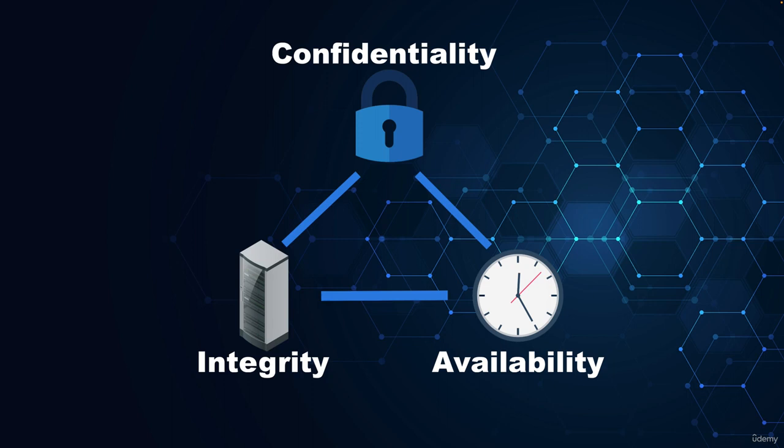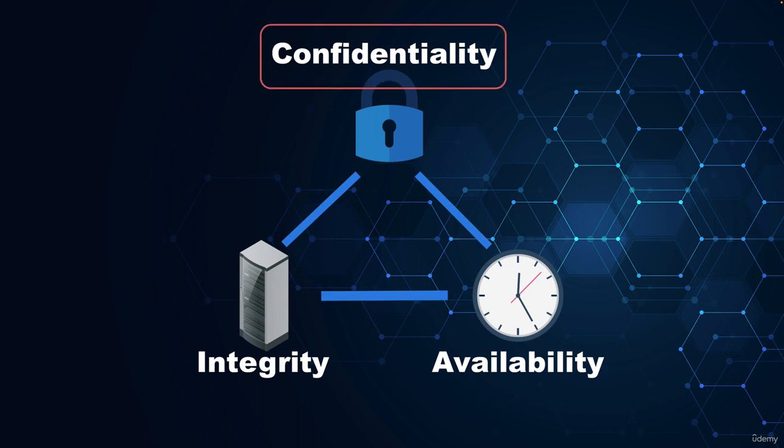Whereas integrity means that the data that you have kept secure can be trusted and you are sure that nobody has tampered with it from the original point of time where it was created. Then there is availability, where you want to ensure that the application is available whenever a legitimate user wants to access the data. So now that we have gotten a quick overview of the Triad, let's dive into each of the areas and see how they are used, for example, in a real software application scenario.